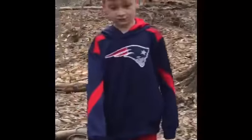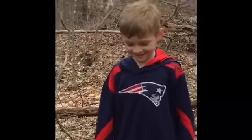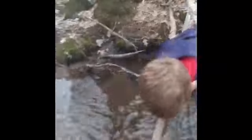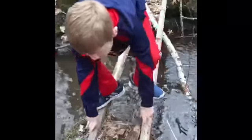He doesn't know I'm zooming in on him. What, Chris? Never mind. Oh, shoot! Ryan just fell in! Oh, my gosh. Are you soaked? Yes. Ryan is soaked right on his foot.